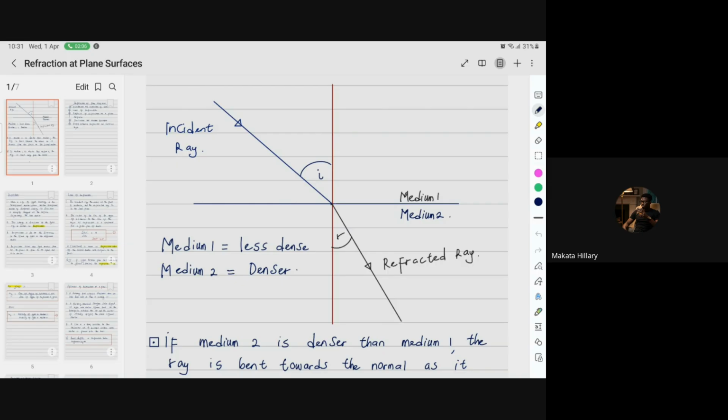So the last time we looked at reflection for plane surfaces, right? We looked at curved surfaces as well. So plane mirror and curved mirror, we looked at it the last time. I will show the features and everything that we need to know regarding your plane mirrors and regarding your curved mirrors, right? So that was what we did.